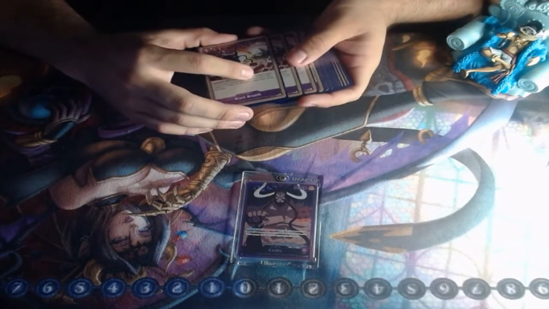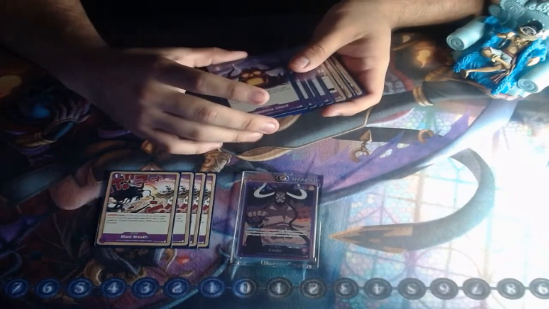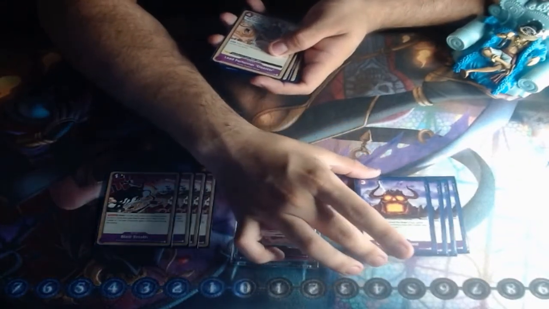So let's go ahead and start with the event cards. I'm playing 4 of the Blast Breath. You know, the usual. You need that 4K counter. It's really good. Best card of the deck, Onigashima. You have to open up with it. If you don't open up with it, it's very difficult to stabilize.